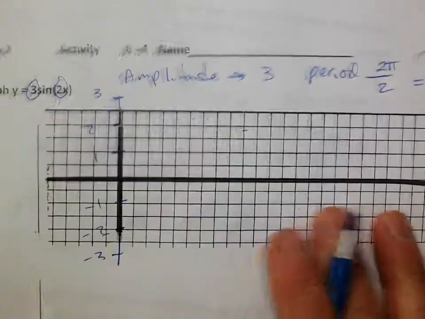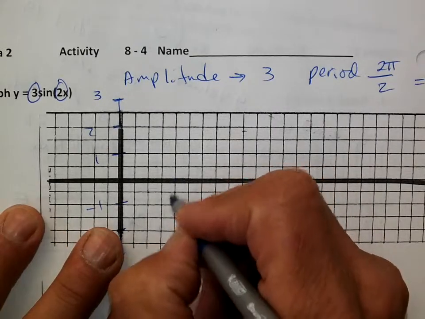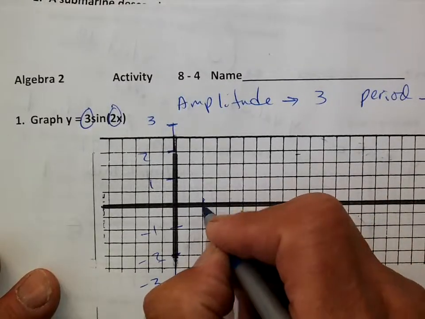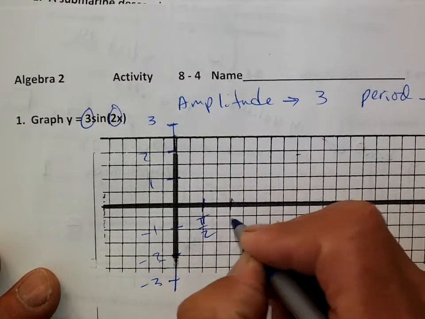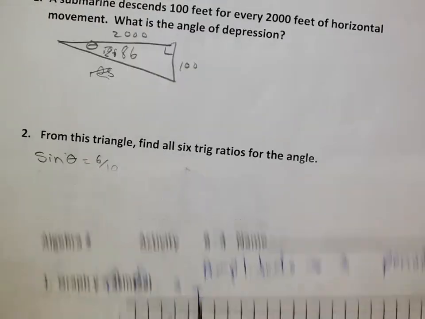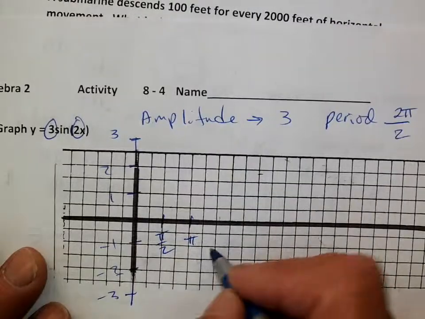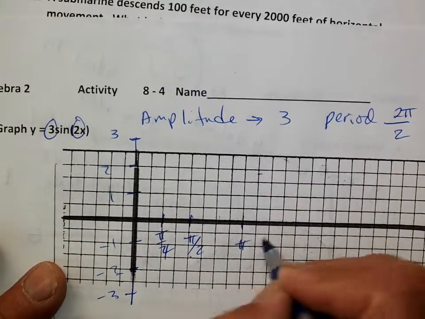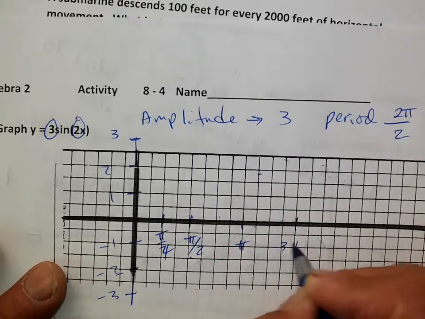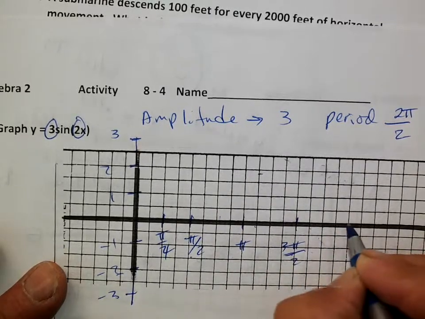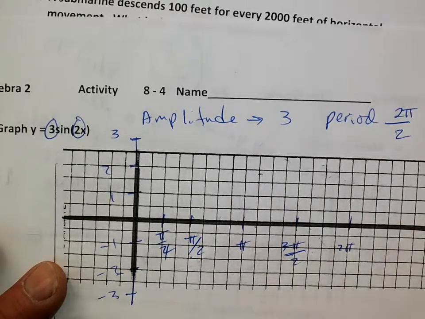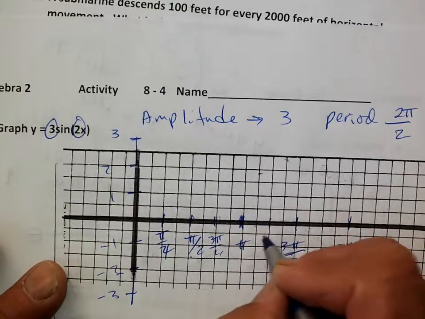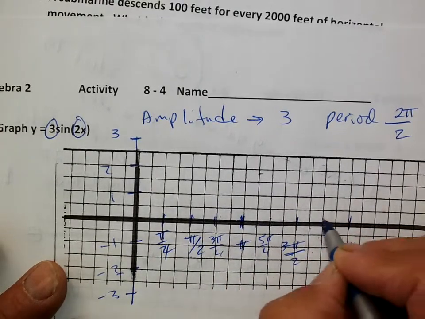Okay, so when I put down my graph, I'm going to do the same scale. So I'm going to go pi halves, pi, 3 pi. Did I do the same scale? Nope, I'm off. My bad. Let's go pi fourths, pi halves, 1, 2, 3, 4 pi. 1, 2, 3, 4, 3 pi halves. 1, 2, 3, 4, 2 pi. Okay? I'll put in my 3 pi fourths. Just a second, real quick, and I will take your question. 5 pi fourths and 7 pi fourths.